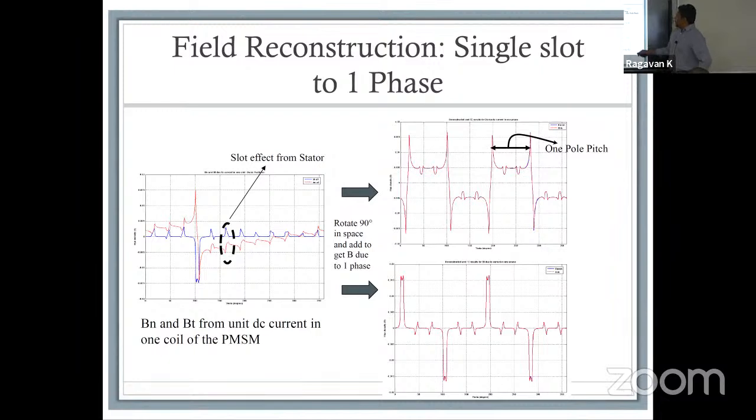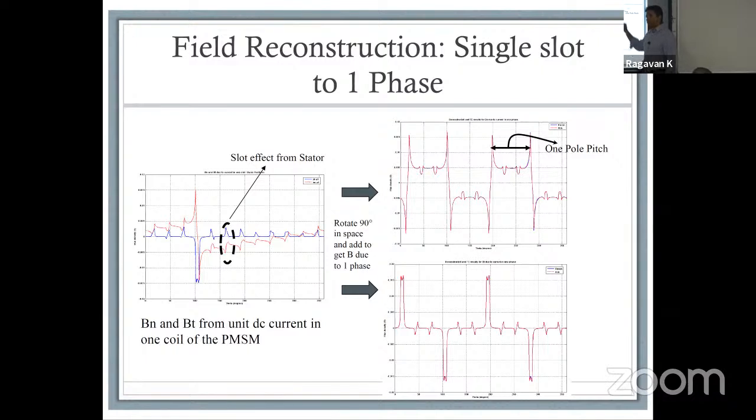Yes, so now what you have is slot effects for every one of them. Every one of the slot effects will start to be visible, and the fact here is that flux density is a very observable system, which means if anything on the input changes, your field actually shows you what change in the geometry has happened. So hypothetically, if one of your slots was unevenly designed, which normally should never happen, but if that was the case and you had an asymmetry of some sort because of a design error or manual error, then this would not be symmetrical.